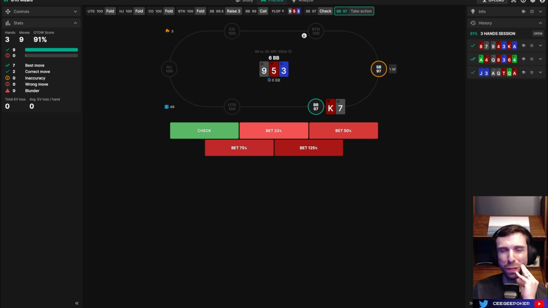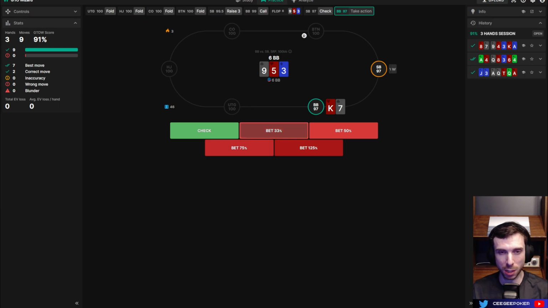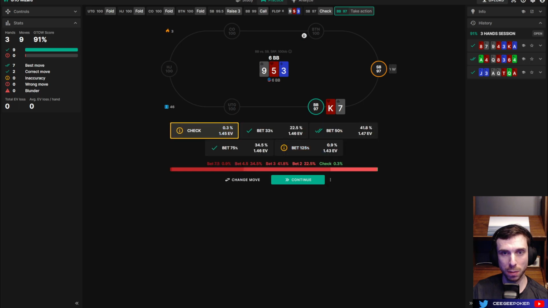And as a bluff, it doesn't really feel great. I think maybe the solver will mix it ever so slightly, because it's not very good for showdown, so it's still going to have to bluff at some point in the hand, and having the 7 is somewhat relevant. So I think we're going to see some mix here, but mostly check. So I'm going to go ahead and check.